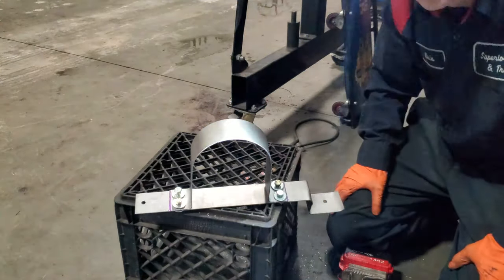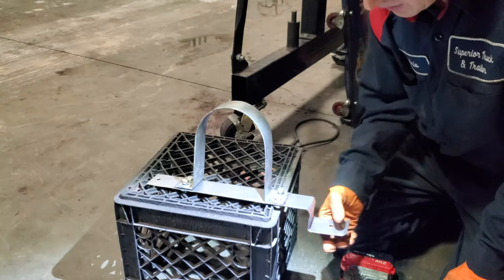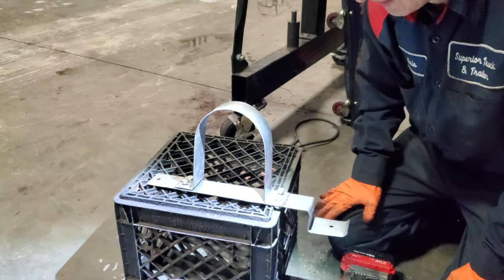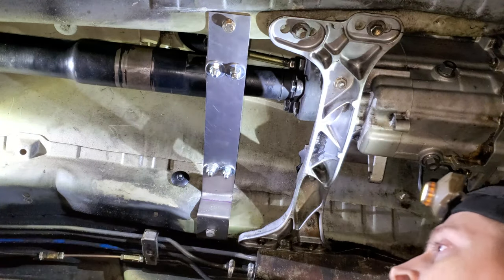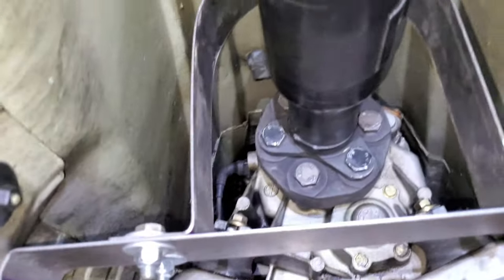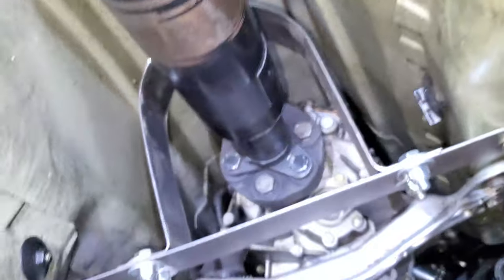Here's our finished product — full finish, not painted yet, but basically this is our finished product. The mounting holes are exactly as they are on the frame so they fit perfectly and make it really sturdy, especially with this bracket over here that actually locks into the chassis. We have two bolts on each side, all 13s all the way around for easy quick access. Even if the drive shaft comes off and falls apart it's not going to disappear — it will bounce on that loop. Let's take a closer look from every single side.